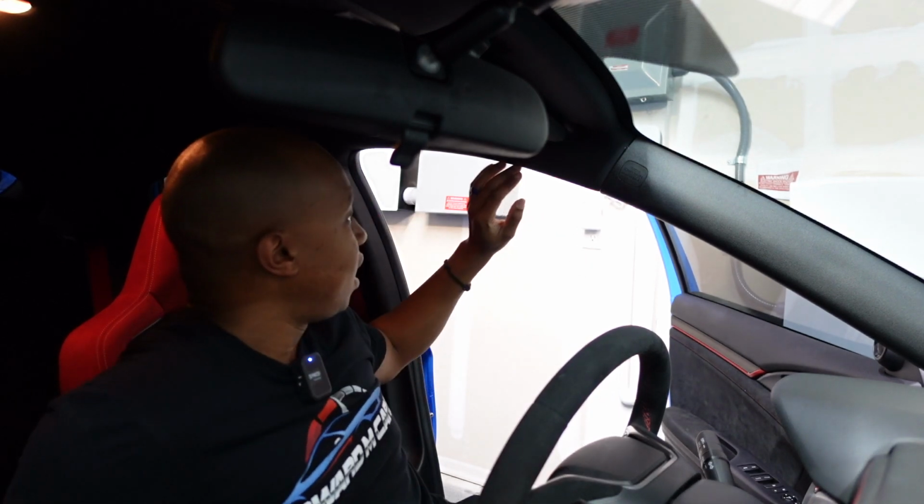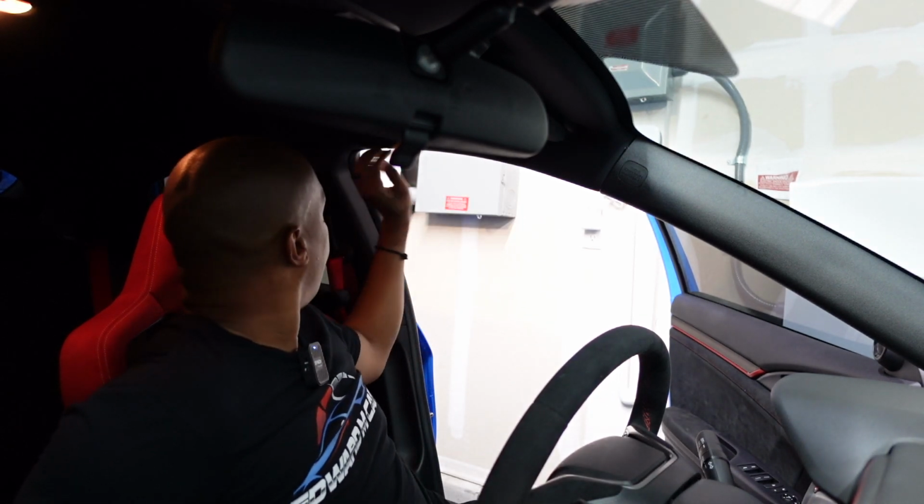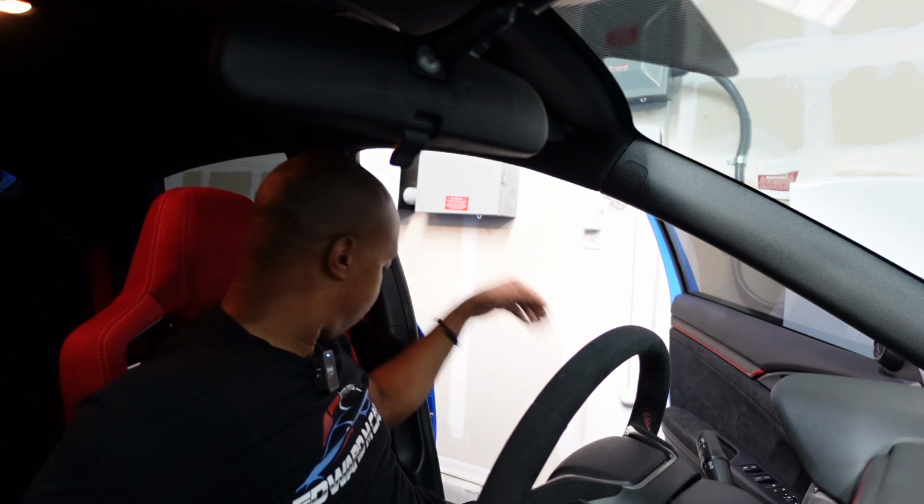The cables part is fairly easy, at least for the front camera. The rear camera, I'm not sure about. I think I have an idea how I want it to go. It all depends on how much room I have and going down that direction. So we'll take a look at it, and we'll go from there.